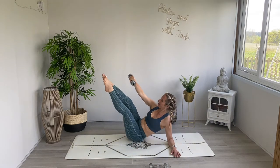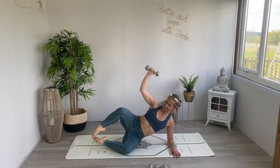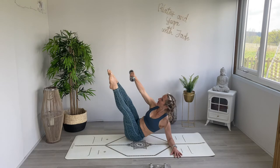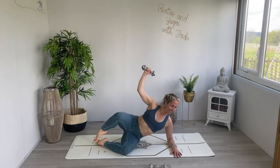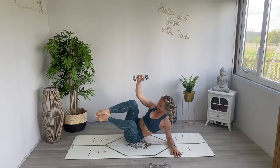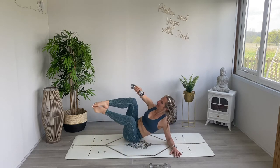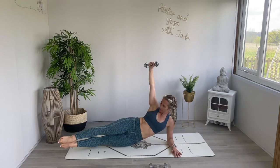Okay team, sweep up into the V as we roll back, bend, reset, roll back, and extend, bend, and reset. Keep going. Then lower the legs all the way down onto that right hip.